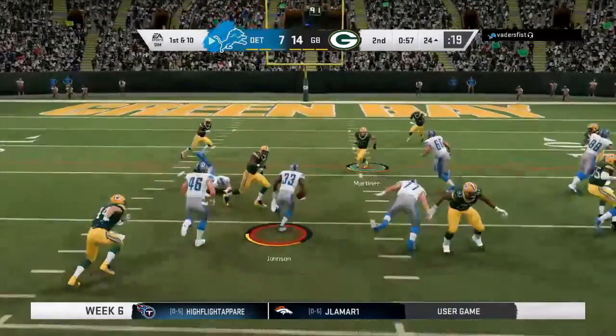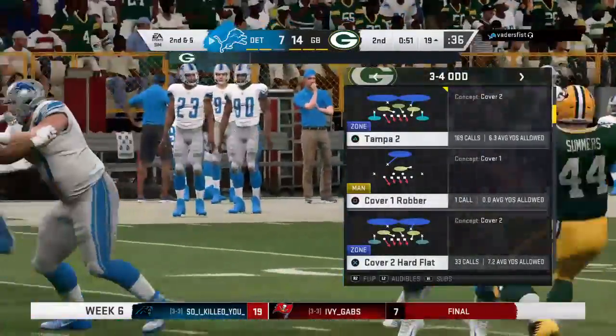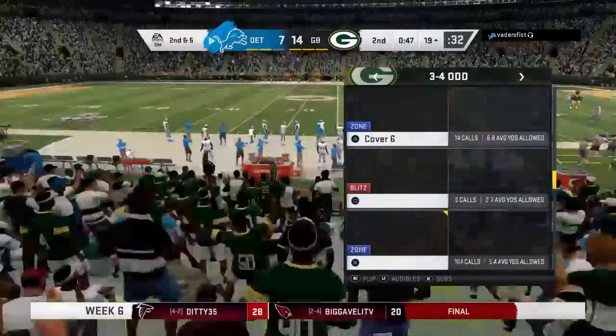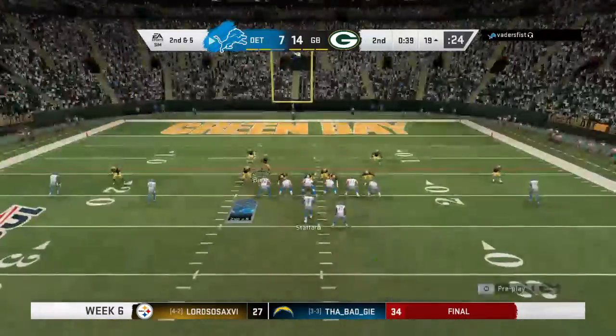The first down carry here for Johnson. And he'll be brought down inside the 20 at the 19. 5 yards is the tally on first down. That brings up 2nd and 5. That's a strong pickup right there on first down. And as this drive goes on, we're seeing an offensive line and running game imposing its will.